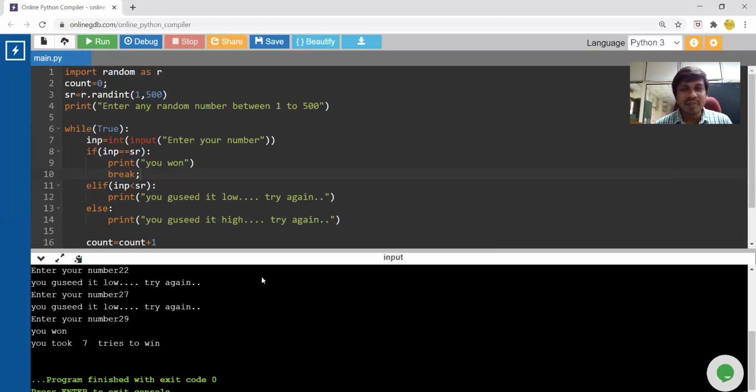So it will be a benefit for you. If you try it in a random way, sometimes it may lead to 15 or 20 tries also, if you're very unlucky. But it will give you the answer in less than 8 tries if you follow this half logic. Half means, as I did, keep predicting half of the range, and you will find it quickly. Okay, this is your second game.